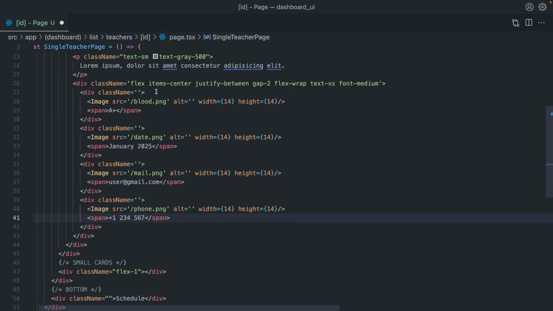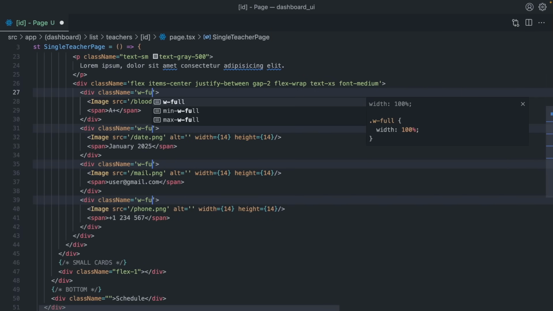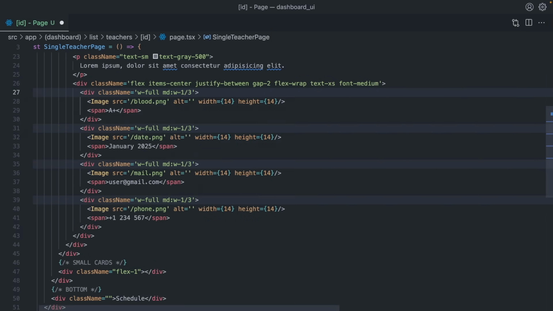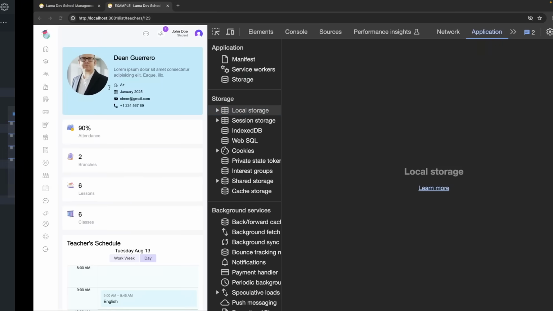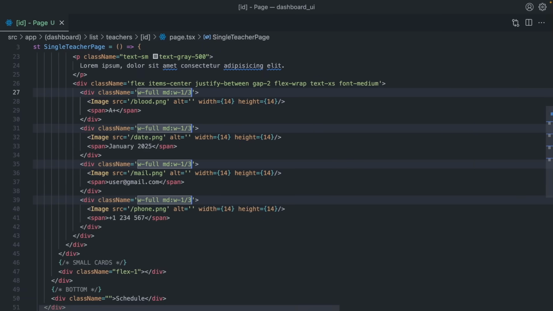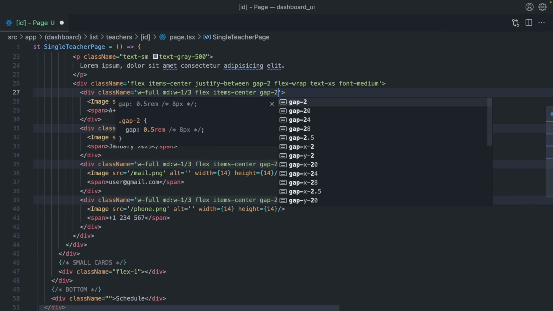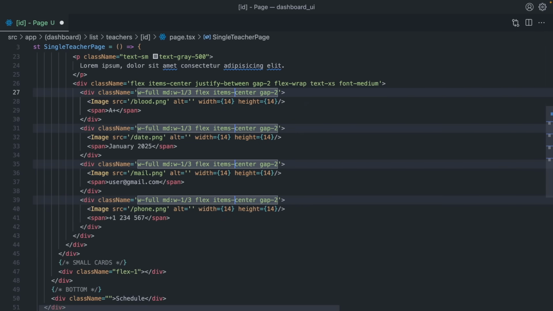Let's give a style for them. For each screen type, we are gonna give different size. Let's check. At the beginning, their size will be full. If it's empty, 1 out of 3. Let me open my example. By the way, they should be horizontal. I'll say flex, item center, and gap between the icon and text will be 2.